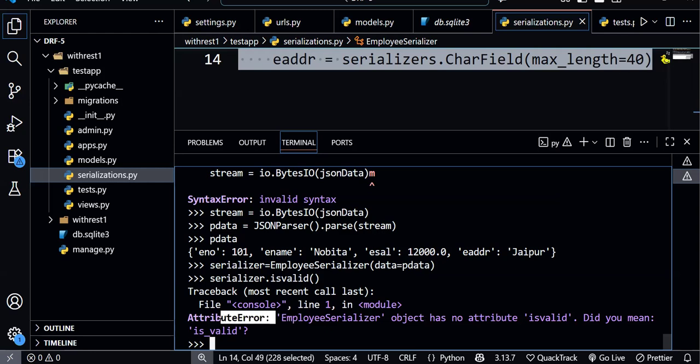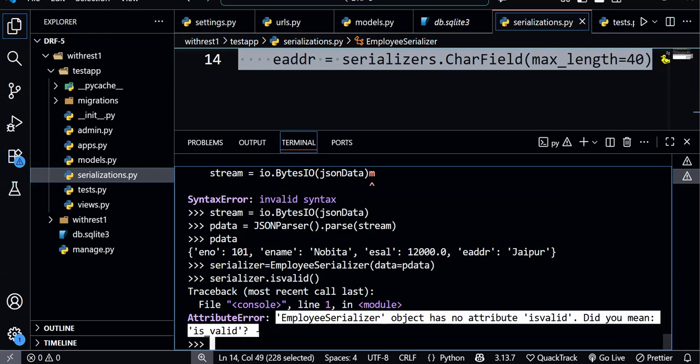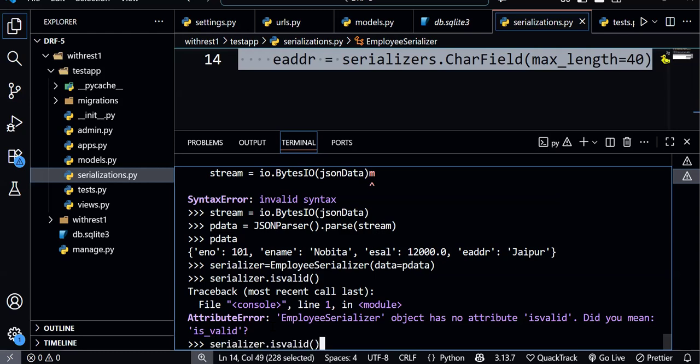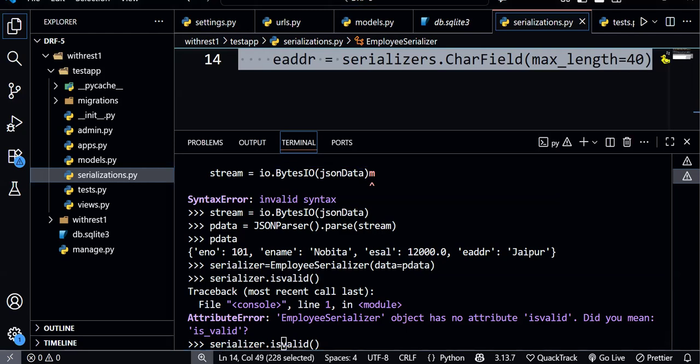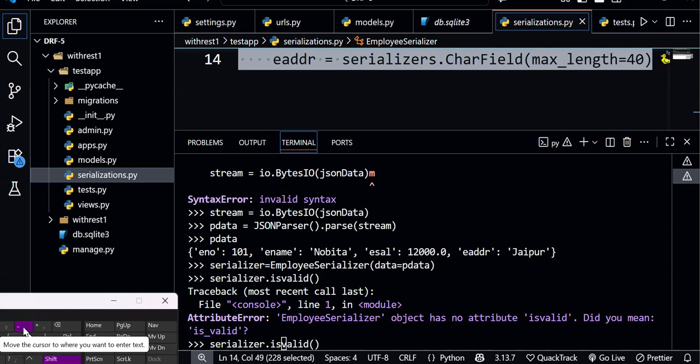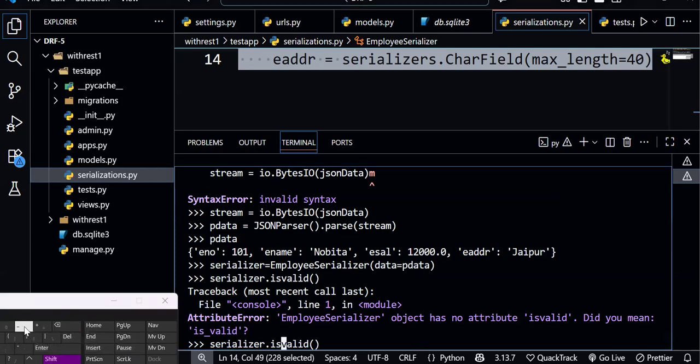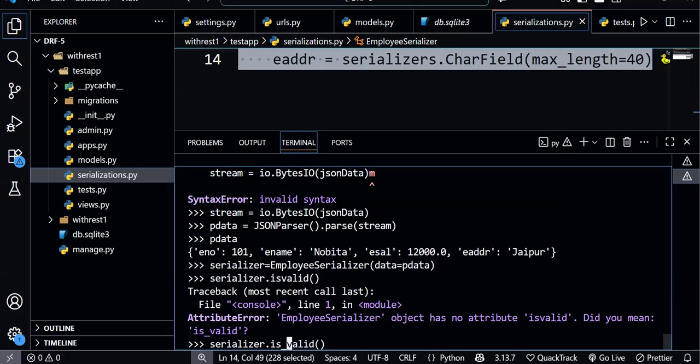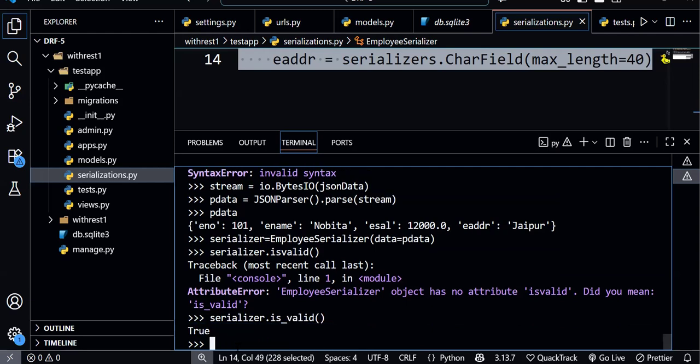Did you mean is underscore valid? Yeah, actually that is is underscore valid. Sorry, my mistake. So let me just use the underscore. Now let's see whether it is valid or not. Press enter. So it is valid.